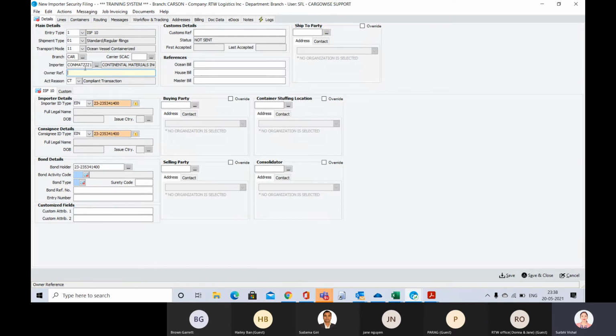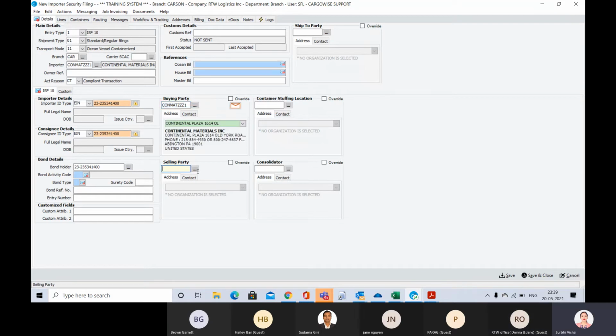Owner reference: any reference, suppose any AMS number, you can enter over here. Then we have buying party, selling party, container stuffing location, consolidator. Suppose the buying party is the same as the importer, then these are taken by default from the registry settings.